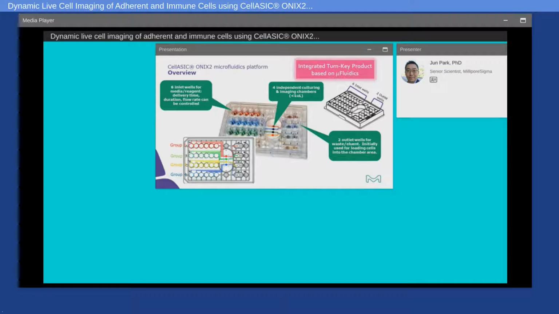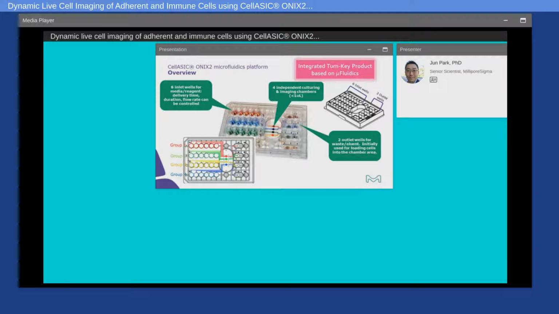When the plate is connected to the controller unit via manifold, media or reagent in each of the inlet wells can be pressed down via positive pressure. This will then move the media or reagent from that well into the tissue culture chamber area, and which will exit to the outer wells. Essentially, this creates a system where any desired media or reagent can be precisely delivered to cells in the chamber area at desired time, for specific duration, and with specific flow rate.